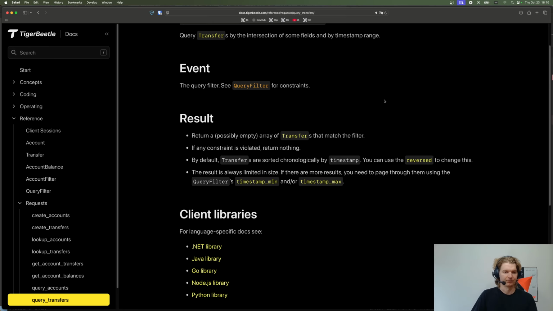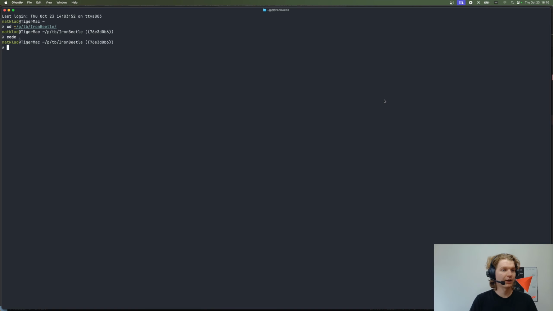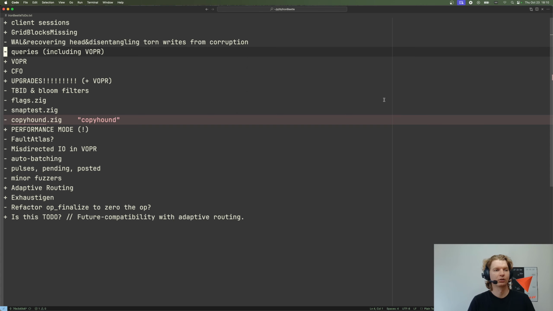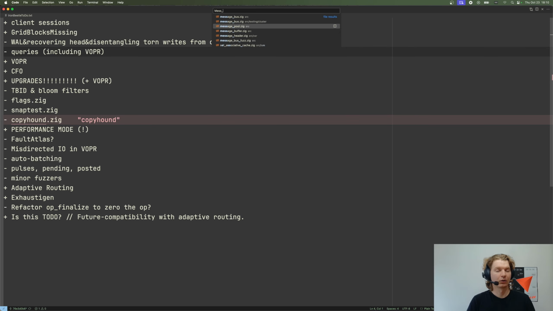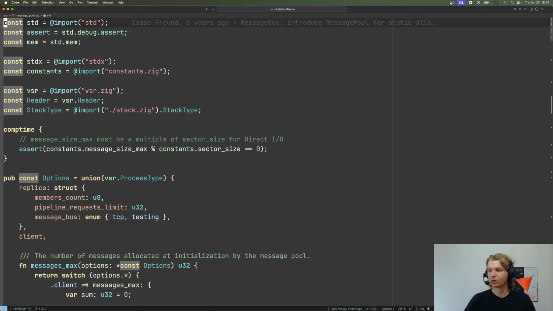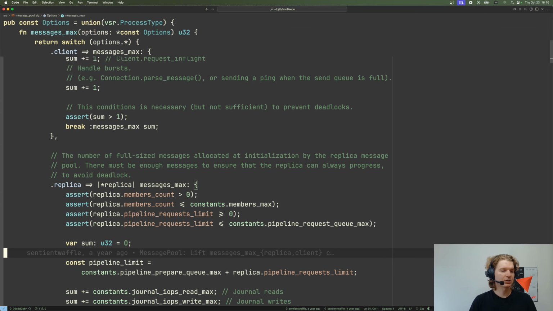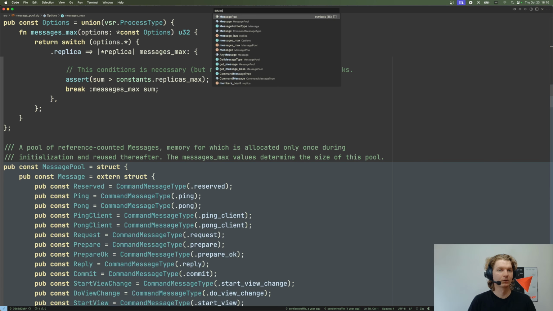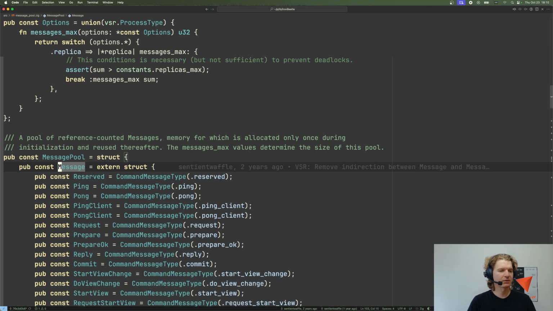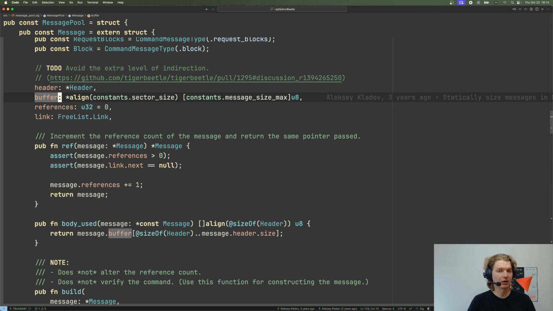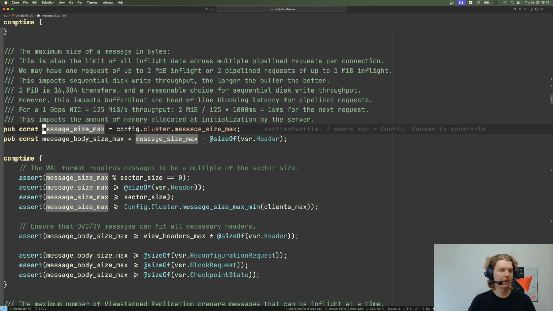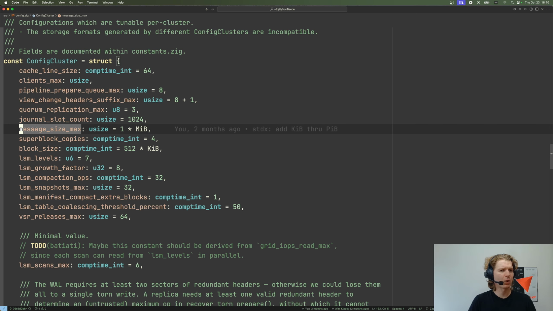For TigerBeetle, recall that every communication, including query results, is handled through this message type. And the message is a buffer of message size max bytes, which is, I think, 1 megabyte.